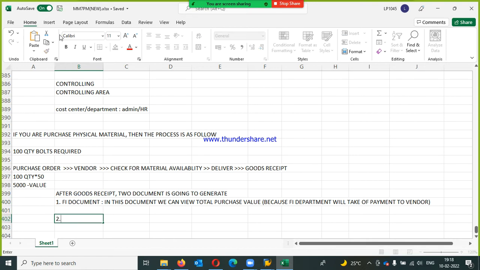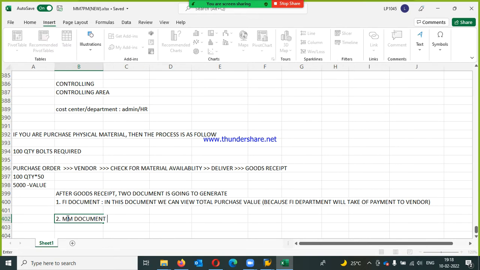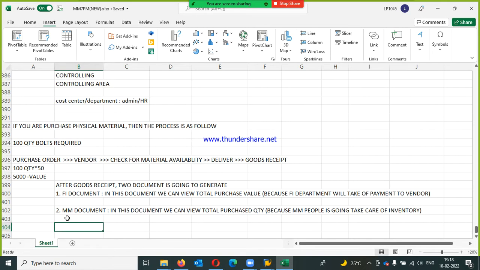Second one, a document will be generated. In this document we can view the total purchased quantity, because the people are going to take care of inventory.